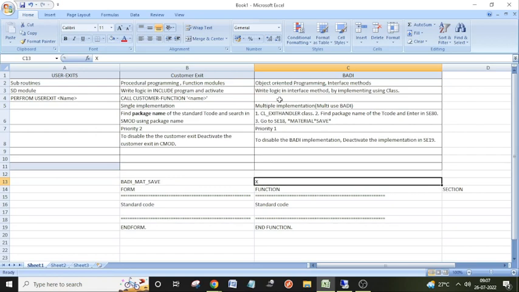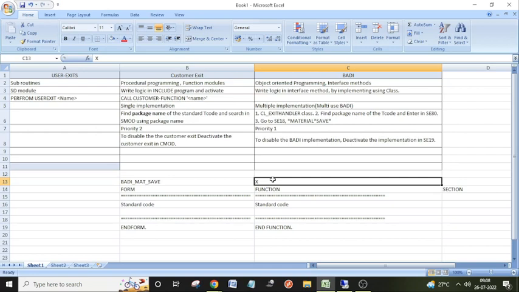Otherwise, we are not going to execute the implementation. So simply we create a master table, and we maintain all the different BAdIs or customer exits we implemented, and we maintain the X value for all the active implementations, for whatever implementations we need to execute.